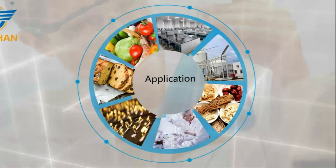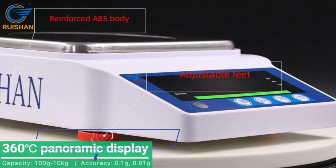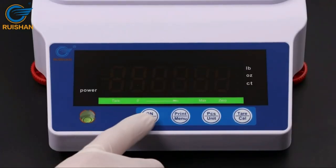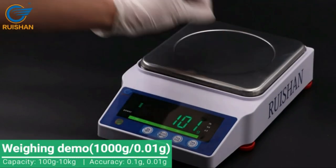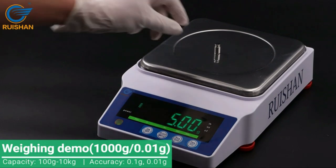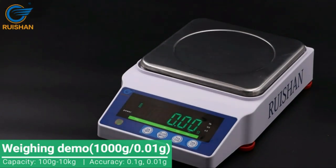Number one: Russian Lab Precision Analytical Balance. Fast, accurate response saves you time and money. The lab precision analytical balance is equipped with an upgraded high-sensitivity built-in sensor designed to give more accurate results in your lab, business, or at-home workspace. Scientific scales can measure results in seconds. The built-in counting function can total multiple pieces automatically, potentially saving you time and money when tallying inventory and other items.